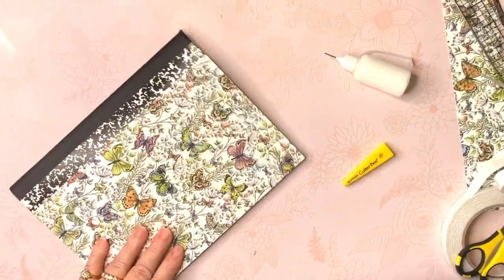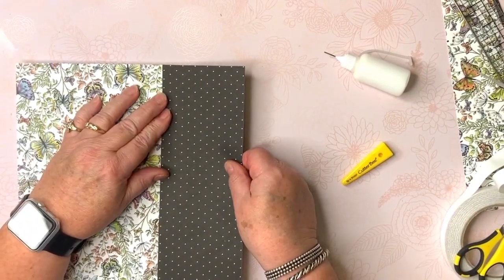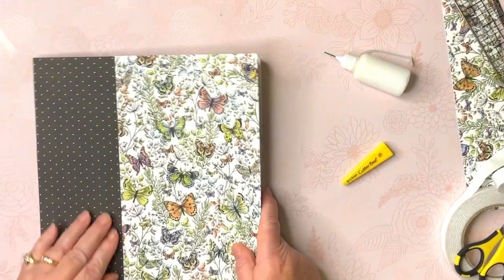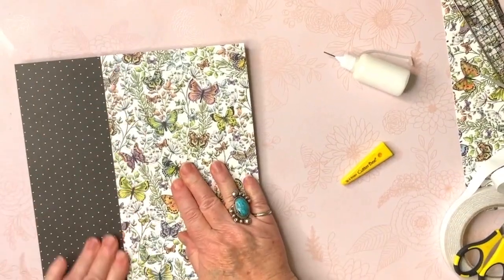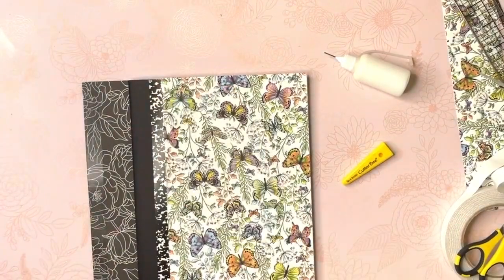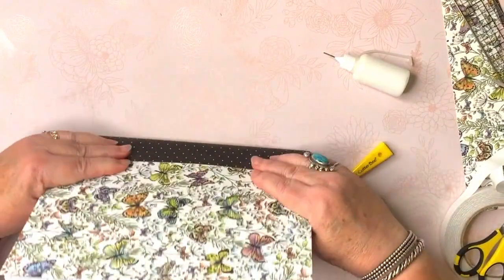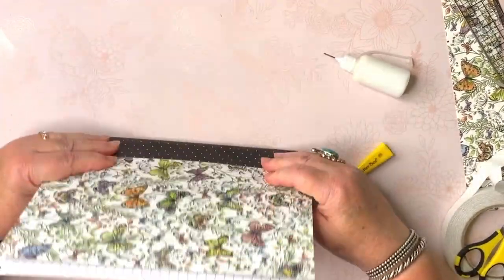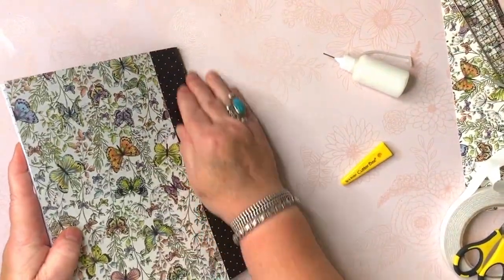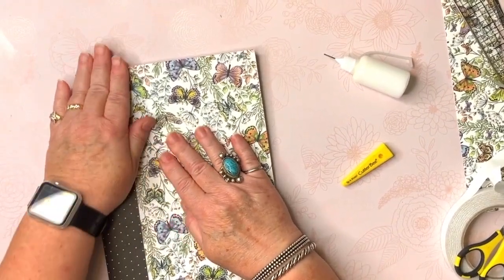I like to take the front and go ahead and apply it here first, that way I know I've got it on straight, and then I can just fold it over. So I'm just going to fold that on, take the backing off of this one, and then gently roll it so that we don't really crack the paper. Some paper is bad about cracking, some is not. But if you just give it a gentle roll, I think it always gives you a better chance of having a nice look on the paper.